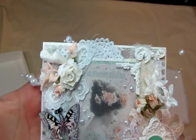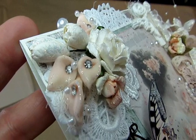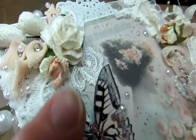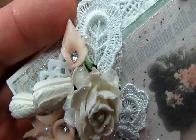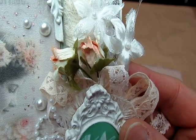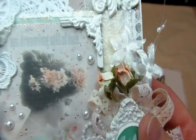So, let's see. Starting at the top here, I have a cluster of flowers. And the white ones are from Wild Orchid Craft Flowers. And these peach ones here I had purchased when I was in Ireland a few years back. And then that peach one right there, I don't know who gave it to me, but it's absolutely stunning. And I have another one of those. They're like acrylic. I'm not really sure what they are. But see how they have the little rhinestone in it? They're really pretty. And there's more of those peach flowers there. So whoever gifted those to me, thank you so much. I love them. They're just so beautiful. And I may have even bought them myself. I don't know. But they're from my stash.